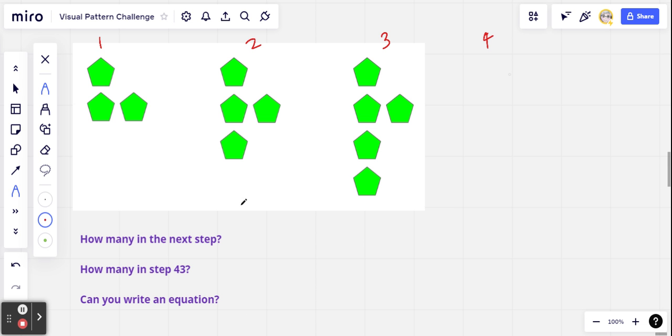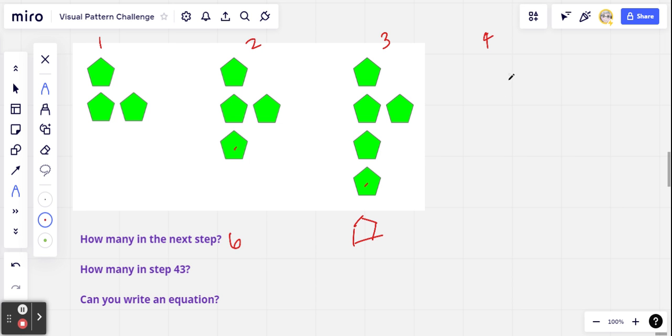Okay, so just glancing at this one, I think it seems to be growing pretty slowly and steadily. So I'm going to guess right off the bat this is linear. And it looks like we have these 3 pentagons first, and then we added one here in step 2. And then there's the 3 plus the added one from step 2, and then we added one more for step 3. So I think we're just going to add one more for step 4. And so this should be step 4. So that gives us 5, 6. So I'm going to predict 6 in step 4.